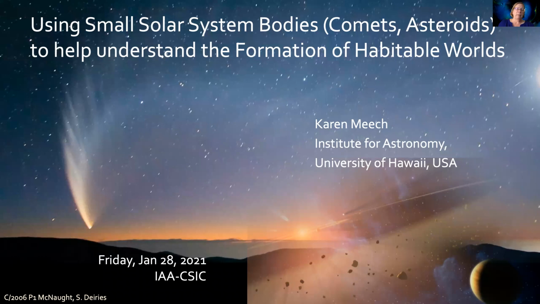Hi, my name is Karen Meech, and I'm going to be talking about using small solar system bodies such as comets and asteroids to help us understand the formation of habitable worlds. Now, one of the main goals of astrobiology is to trace the physics and chemistry of terrestrial planet formation as it leads to the development of life.